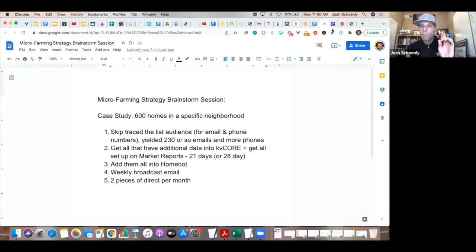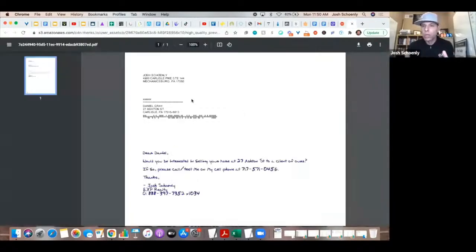So month one, the direct mail was the golden letter, and it was an actual letter. Okay, with thanks.io, this is an actual letter. It comes in an envelope like this, and it's an actual letter. Okay, that's an actual example. Month two, I would probably send it as a postcard or note card.